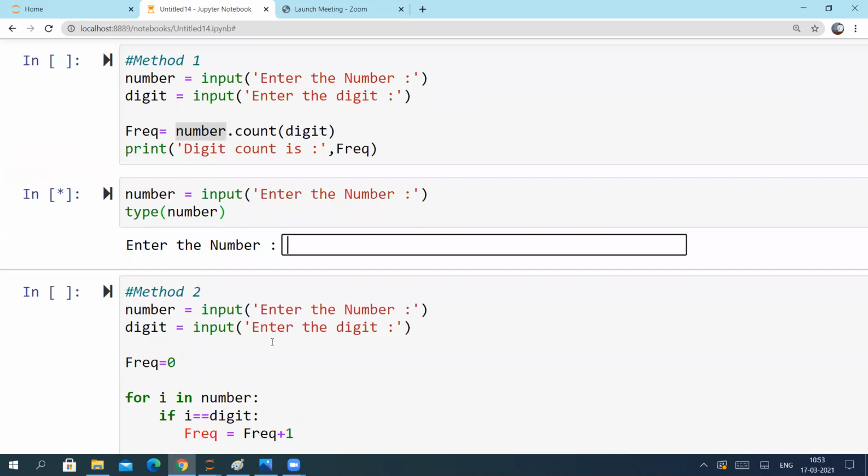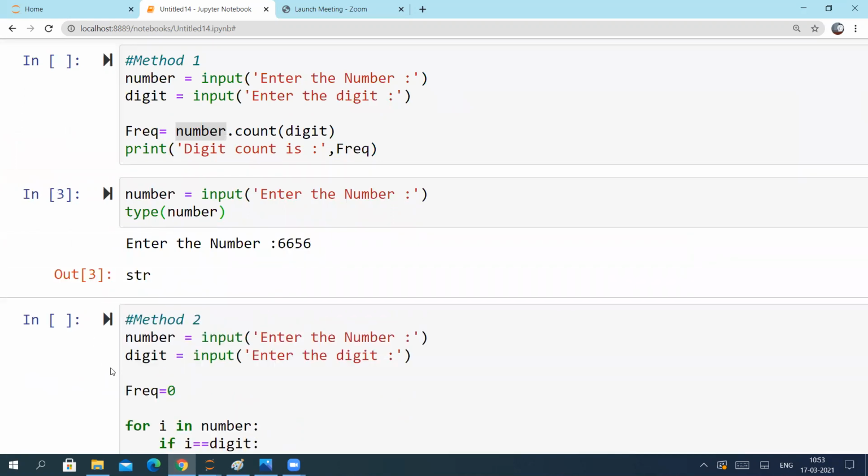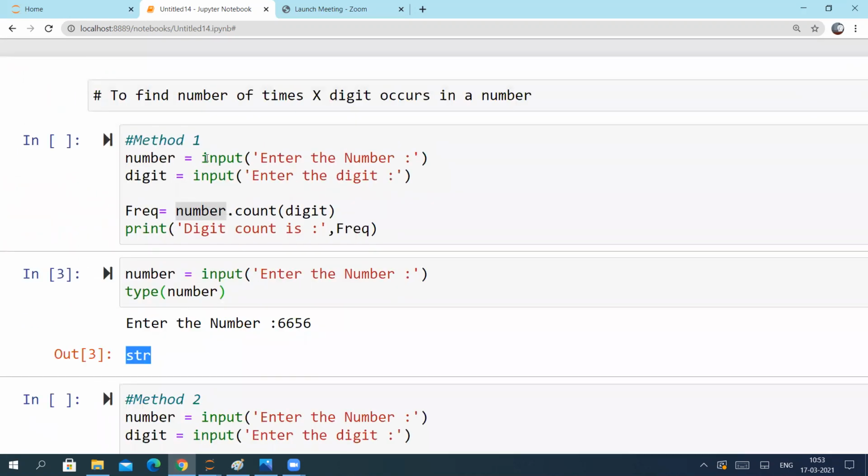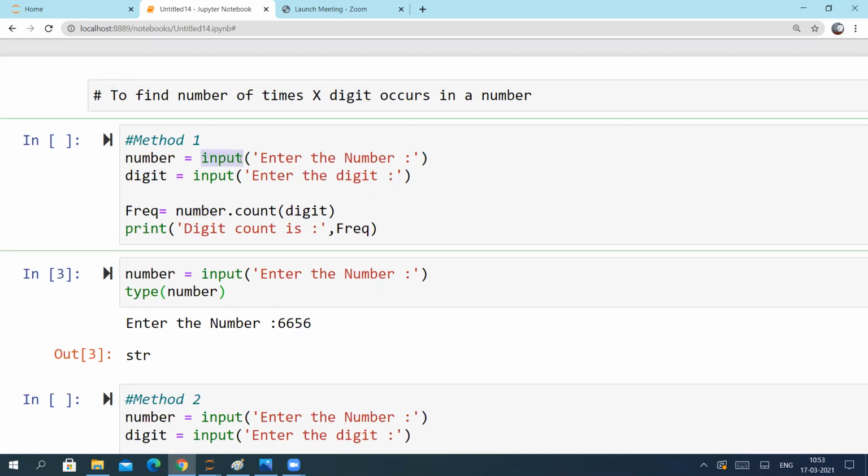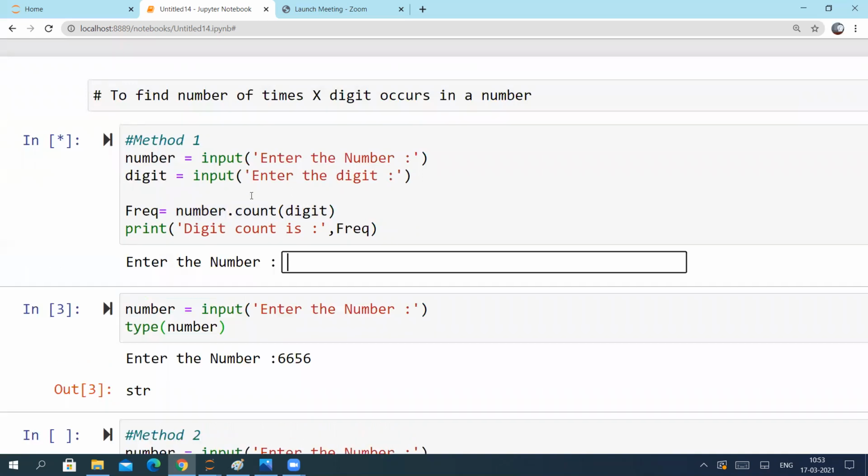You can see that I'm giving some numerics, but I'm getting a string. So whatever input we get from the user using the input method is internally stored as a string. So here I can directly use a string method, count, which will count the frequency of digits in my number. Let me execute this.